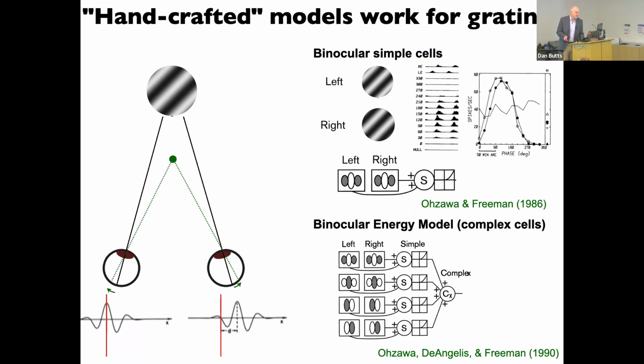And they then generalized this to the more complicated set of cells in V1. And this essentially involves integrating over simple cells from the 4 quadrants, so that you have what's known as phase invariance, or spatial invariance to the exact position of the feature. And in this case, the feature is disparity. And so you have a phase invariant representation of disparity.